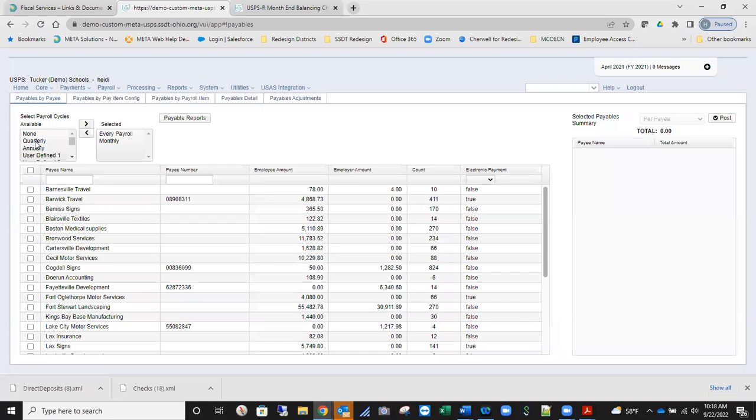So if you were on our first or second training, it might have been the second training, we talked about where these flags are at, okay? These payroll cycles are tied to the payroll item, and that can be found under core and configuration. Basically, these are buckets that we've put these deduction codes, these payroll item codes, in, okay?